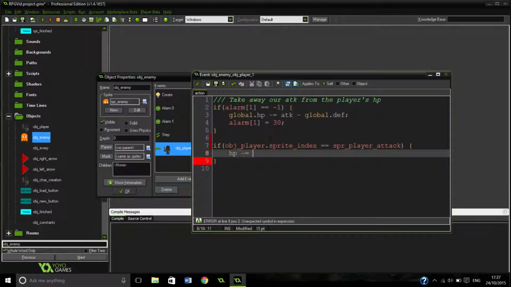So HP minus equals, what was it again? Global dot attack minus defense. So by the way, someone posted in the comments, why do you use global instead of just having object player? A global is a lot shorter than writing out object player because I'm lazy like that.